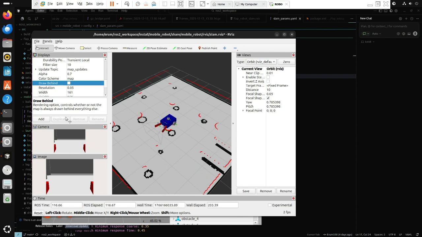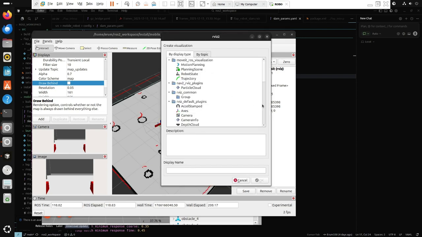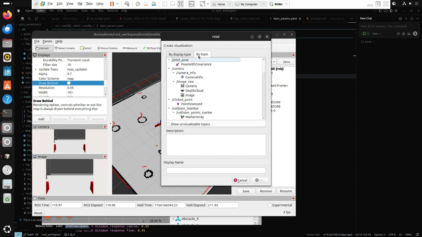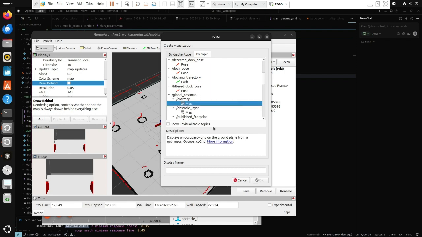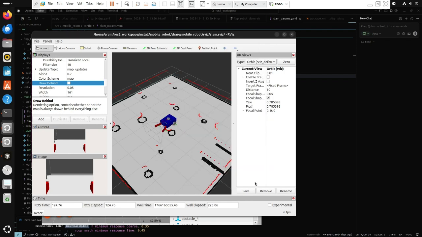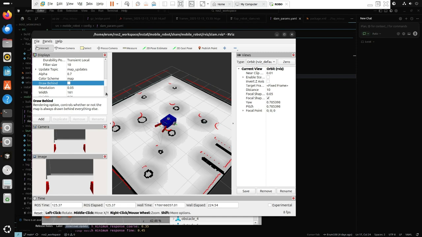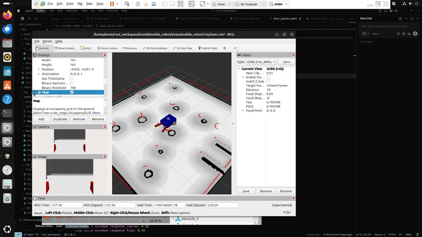So as you can see, now that I've started the navigation launch file, we will now be using the global map topic to introduce the costmap right here, setting the color scheme of the costmap.